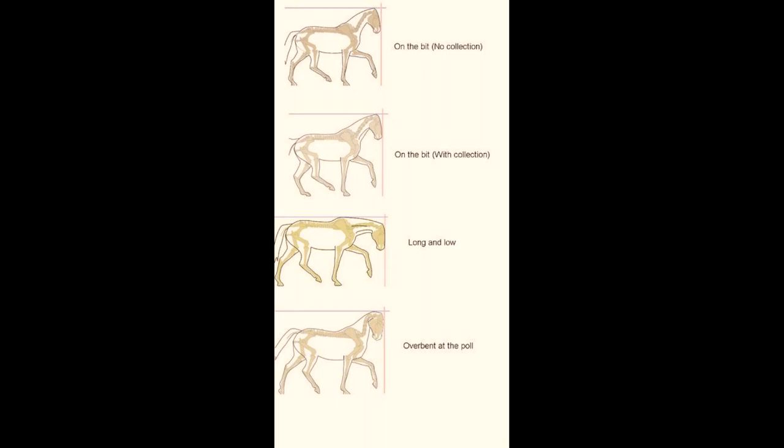Here's a little video showing a horse on the bit but with no collection — it's strung out. The back is a little bit hollow and you can see the hind legs are pushing back rather than up. In the second picture, you can see the horse is on the bit but starting to lift the base of the neck and lift the back — you can see all the flexion in the joints as he's stepping underneath, and that back leg is pushing up, not back. The bottom image is what we absolutely don't want, which we see in many gaited horses, especially in the show ring.